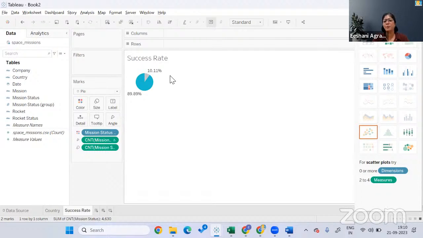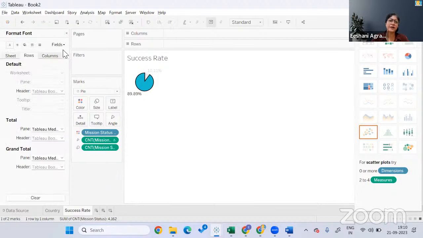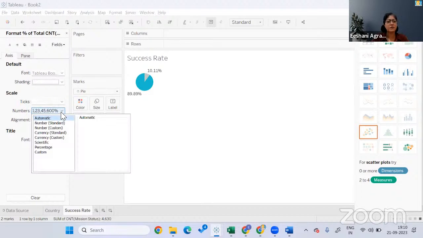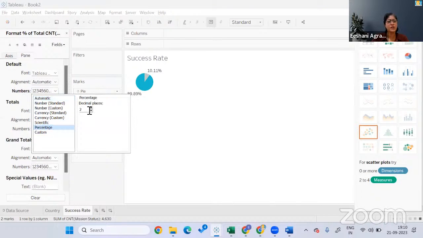Now, I believe when we report, when we talk to people, we really don't say, I did 89.89 success and 10.11 failure. It's always good to understand which numbers should have decimals and which numbers do not need decimals. Like in this case, there's no reason for it. So again, what I'm going to do is right click, format, and exactly, pick a field. This is a field we want. And in the numbers part, in the pane part, pane is over here, right? This is the pane. In the pane part, I'm going to go to number, make it percentage and say I want 0. So automatically this changed.